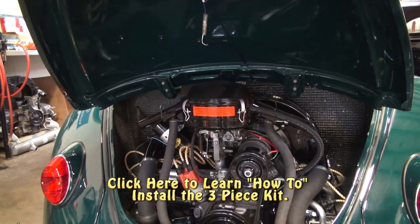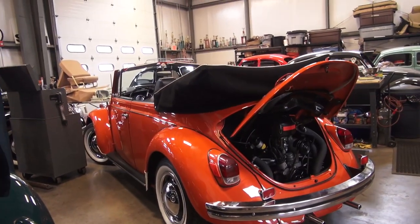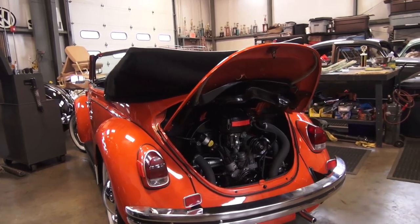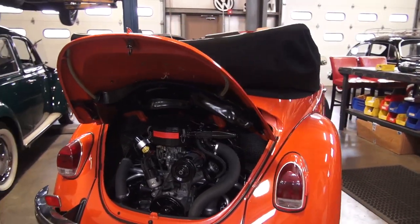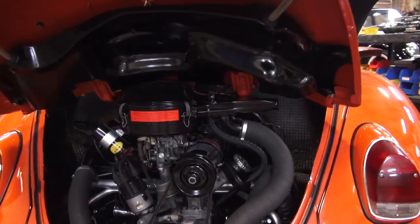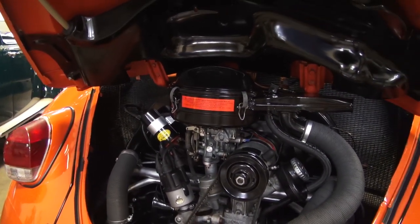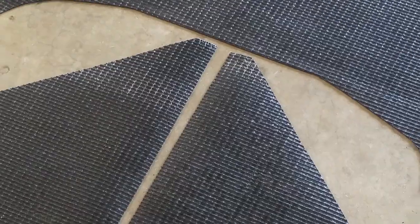But over the past couple years, people have been requesting convertible tarboard insulation, and I have not been able to put this out until now. So what we have here is a 1970 convertible, and I've been able now to make the insulation kit for convertible. It is slightly different from the sedan. It's a little bit taller in the back, and it has cutouts for the hinge areas.